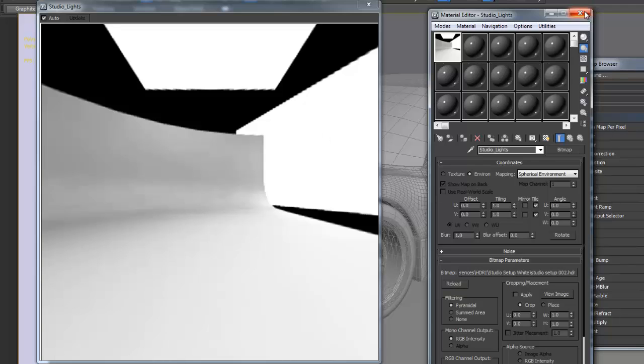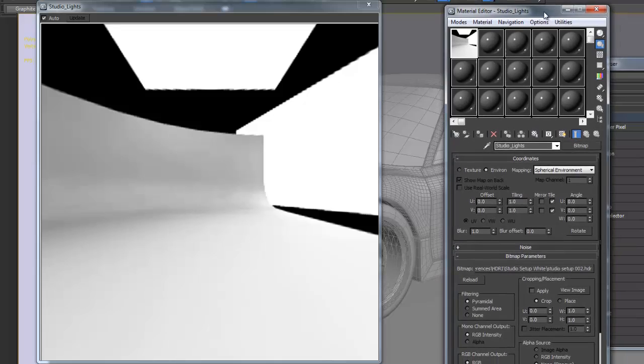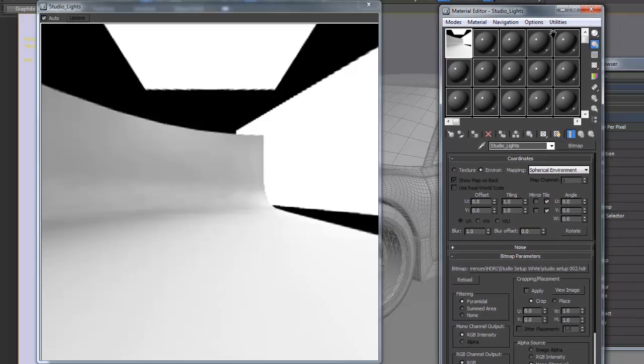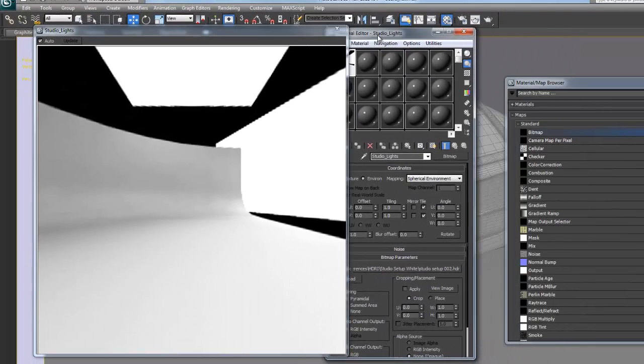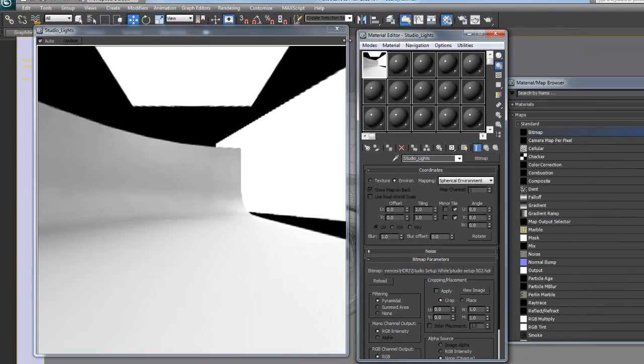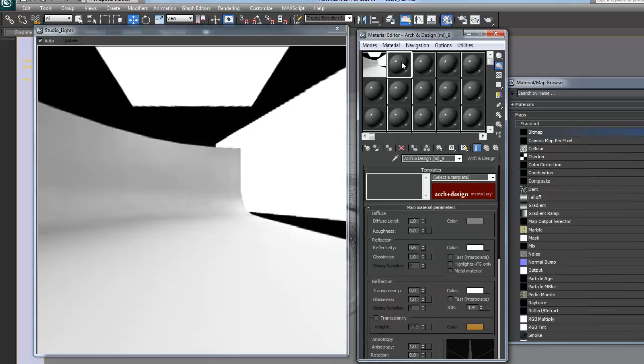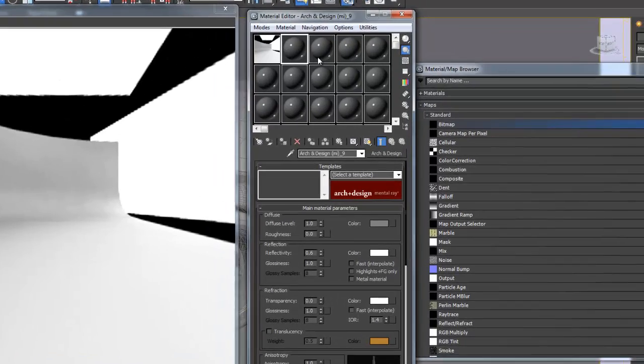Now, the first thing I want to do is I want to bring this in and start setting up some stuff. So there's some pieces I'm going to have to set up. So follow along. It's going to get a little bit weird, but I'm going to go through what these pieces are. Now, just know that you can only use this setup with Mental Ray. So when you're rendering this out, you can only render the way that I'm showing you. You can only render this out with Mental Ray. So make sure your Mental Ray renderer is what's currently loaded.